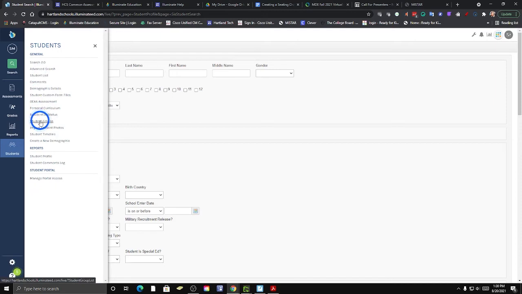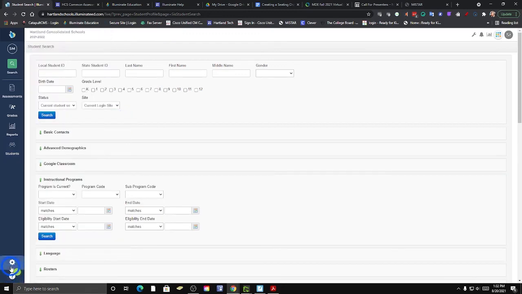There is going to be another session that's going to talk about this a little bit more, but this is where you find that. And basically on this page, I would say that's probably the most common places that you would go. You may go to demographic details, but I usually don't go to details from here. I usually just click on the student. That's going to populate that student and then get to the details. The cogwheel here will give you additional settings if those permissions have been given to you.